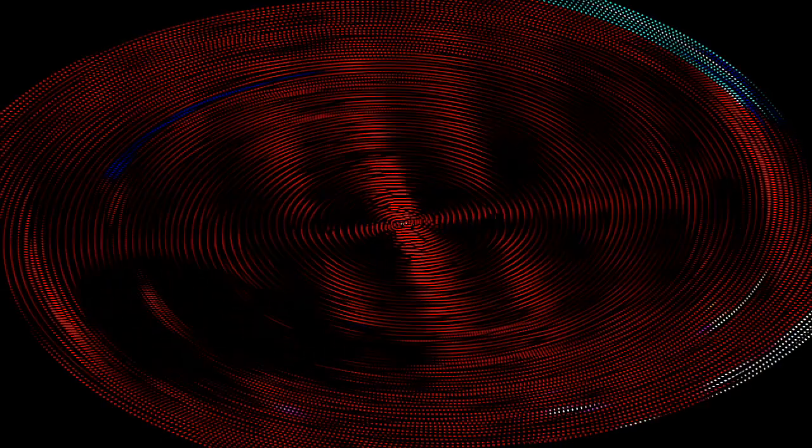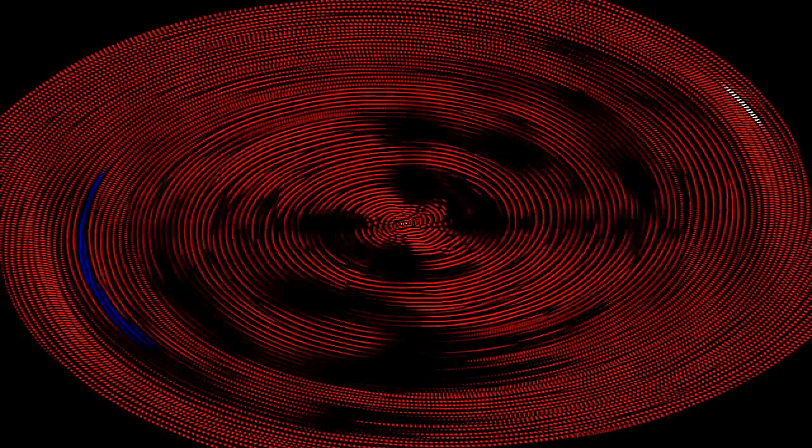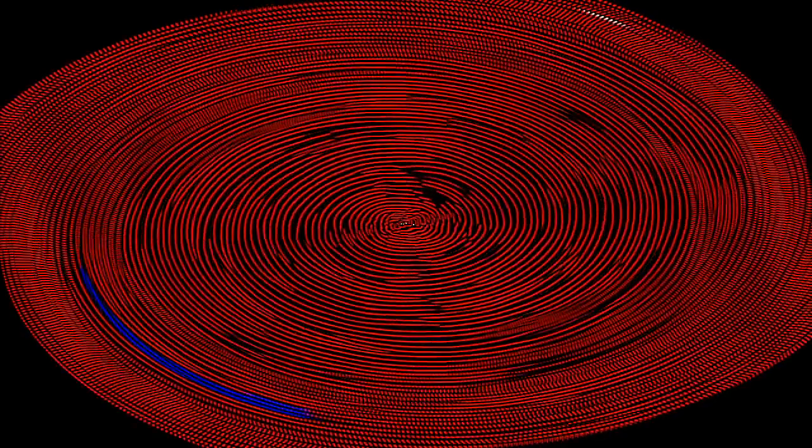What I like to see happening, I'm going to key myself out again, is see the feedback almost disappear, see the moire frame buffer pattern show up, and then bring it back in. That's pretty good. But you can see when we have just a tiny rotation like this, we're going to get more spiraling lines as opposed to the more complex things. So let me turn rotation up a lot more. And then once we have the rotation up like this, I'll start to play around with the brightness, and we're going to get different kinds of patterns happening in there.